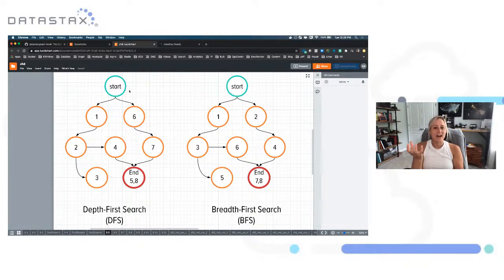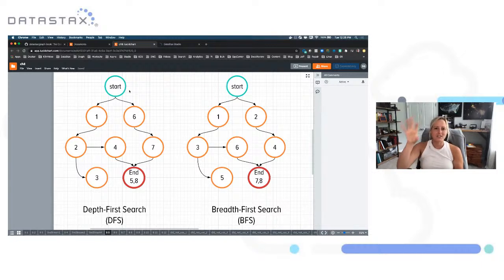Right, and now you would see that 2 has another edge. So then you push 4 on your stack, and you push the end on your stack, and you see that there's nowhere else to go from the end. So you pop it and you're back to 4. Nowhere else to explore, so you pop 4, you're back to 2. Nowhere else to explore, pop 2, back to 1. You pop 1, you're back to the start.